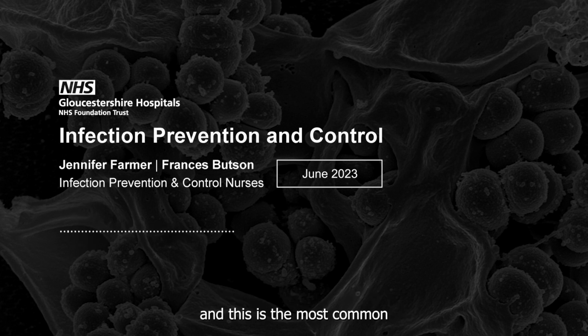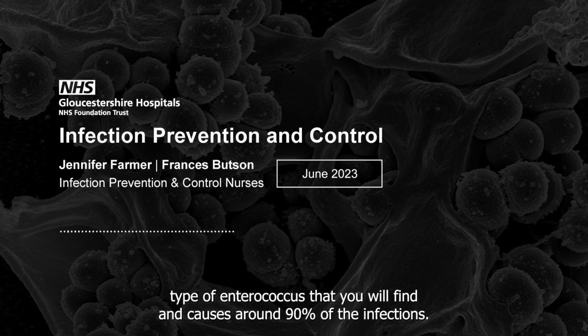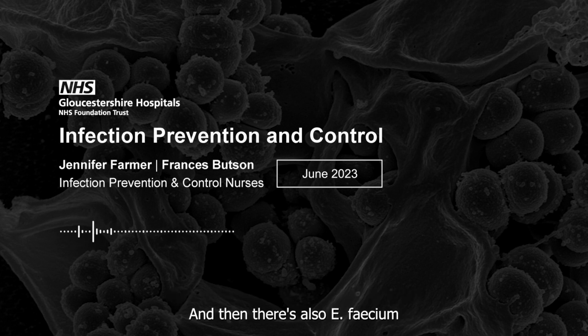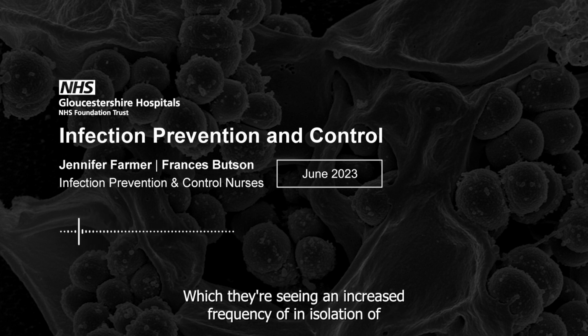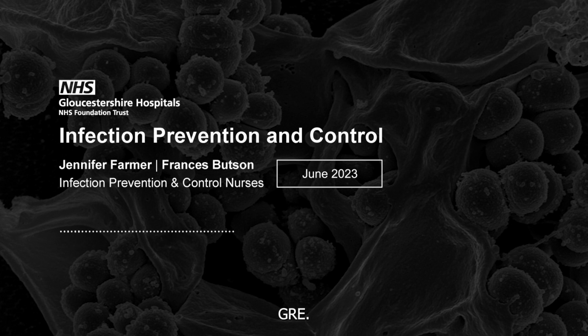There are two very common species of GRE, which are E. faecalis, which is the most common type of enterococcus that you will find and causes around 90% of the infections. And then there's also E. faecium. I can't pronounce it. Go for it, Fran. You got it. Yeah, sure. Which they're seeing an increased frequency of in isolation of GRE.